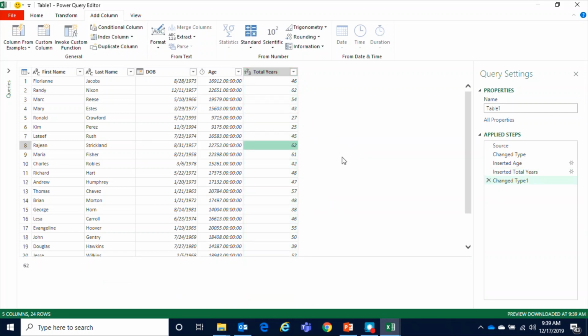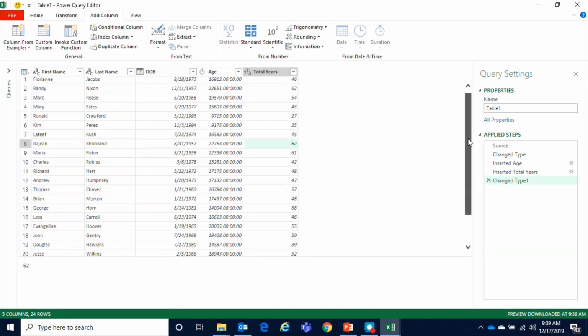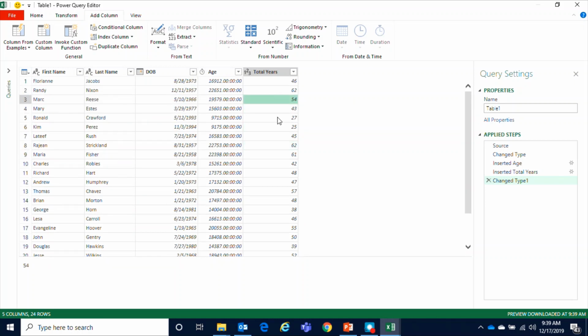Once I make this a whole number, you can definitely see the age gets calculated right there. So it just took me about two clicks to convert this into age. Another two clicks were required to get the desired format, but Power Query was able to convert this into age in just about two clicks.